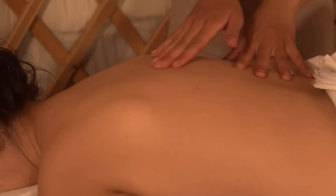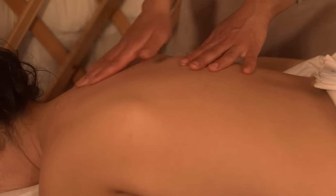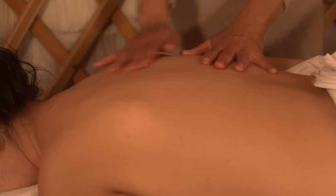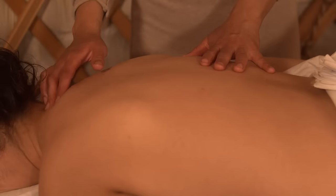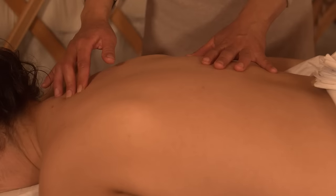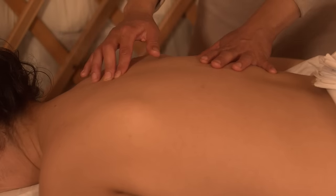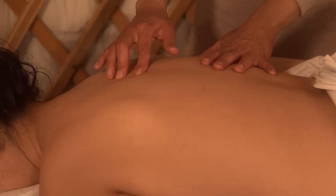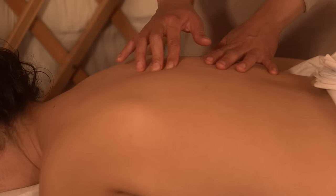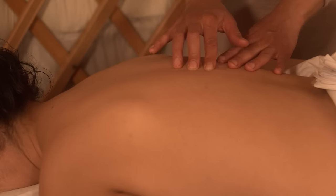So I just want to confirm by starting at C7 and working my way down to T9. So that's C7 right there, T1, T2, T3, T4, T5, T6, T7, T8, T9 right there.